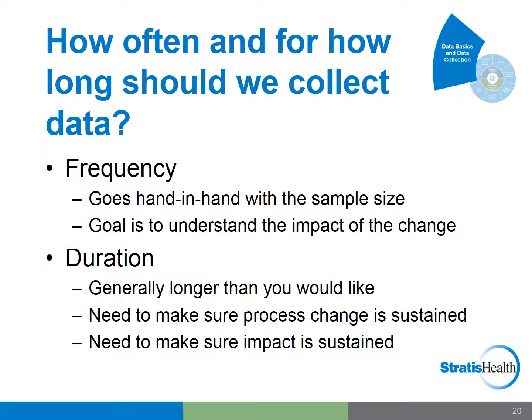With regard to duration, the time frame is often longer than you would like it to be. You first want to have a data collection period long enough to represent what is happening in the current state process and the collected data isn't impacted by the unusual outliers just mentioned. Once you make your improvements and modify a process, you'll then want to collect an appropriate amount of data to confirm the change occurred, but also whether the change is sustained going forward.